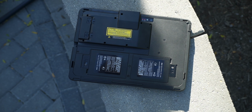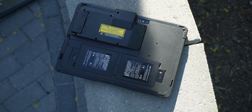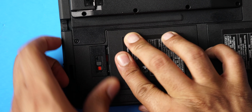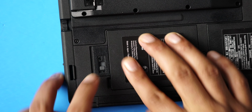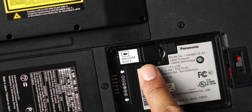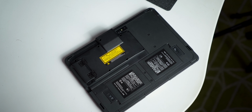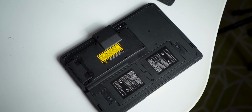On the back, there are 2 hot swappable batteries. They're both 3200 milliamp and you lock them into place with these sliding tabs, so even if the Toughbook takes a tumble, they won't pop out. There's also a nano SIM card slot under each battery, which you can use if you want a cellular connection. This larger port here is called the X-Pack expansion.